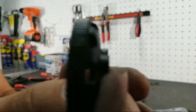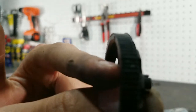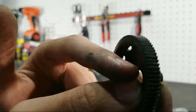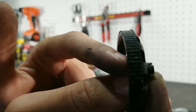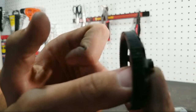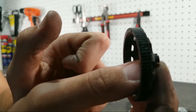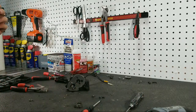because from that shot right there, you guys can see that this side on the edge is a lot higher, whereas on this side, the camera's not even focusing. Focus. Come on. There, you can see on this side, it's a lot higher on the edge. Come on, focus. There we go. So yeah, I don't really know.